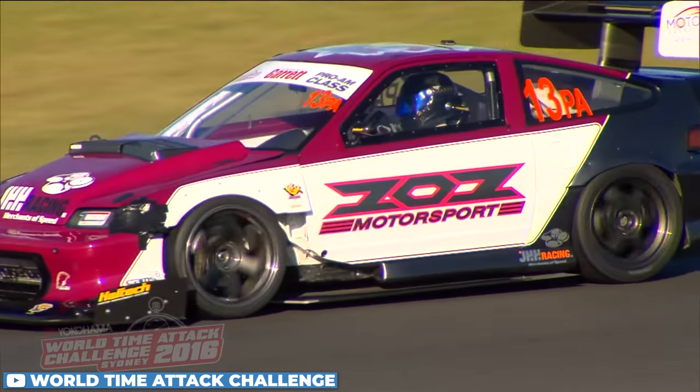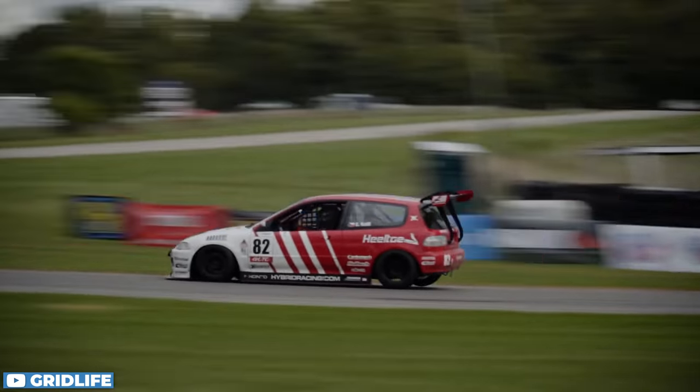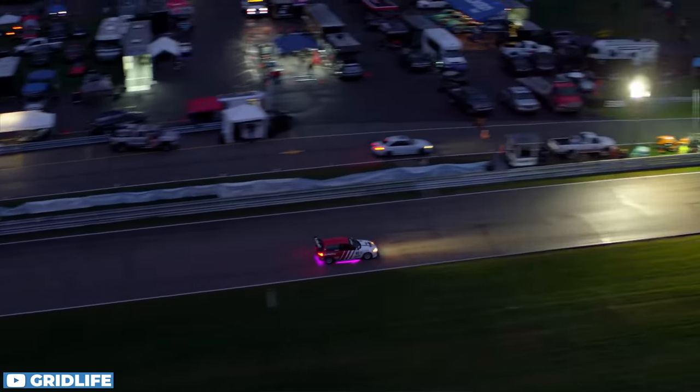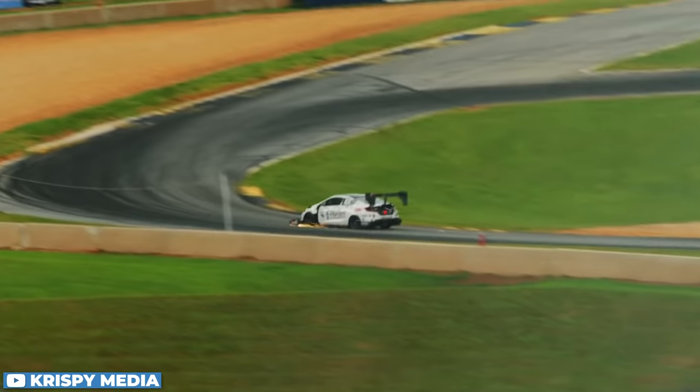If you have a massive rear wing, odds are the car also has or needs something in the front to provide downforce as well to truly balance out the car. It truly does not matter what drivetrain that vehicle is running. You can have a rear-wheel drive monster, an all-wheel drive rally car, or just a front-wheel drive track car and have aero all around the car. You see it in the form of the splitters, the canards, your wings, your spoilers, whatever it might be, as long as that vehicle is balanced and can handle those high speeds without having the front end lift up or the rear end try to swing out. This is what they are intended for.